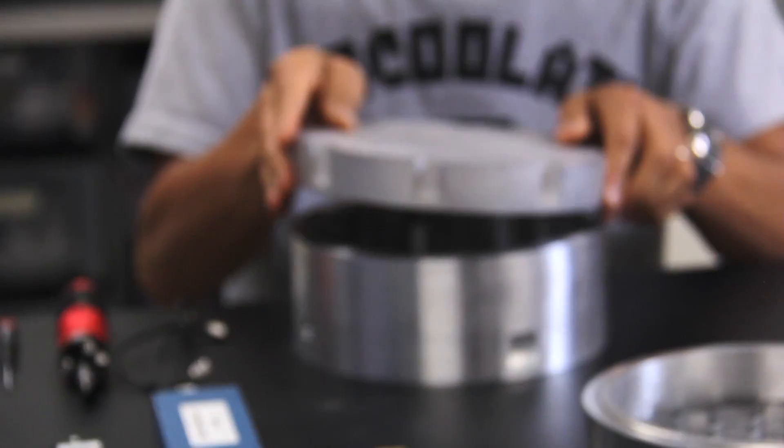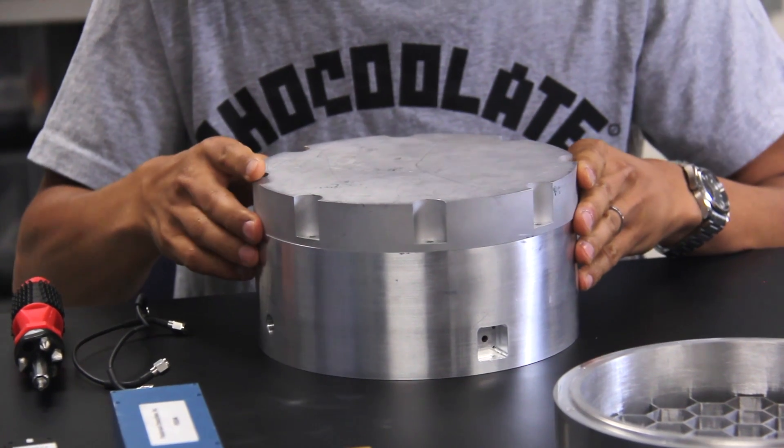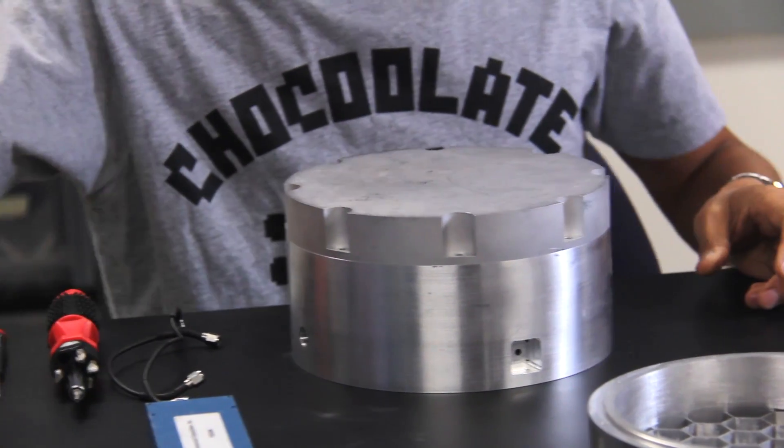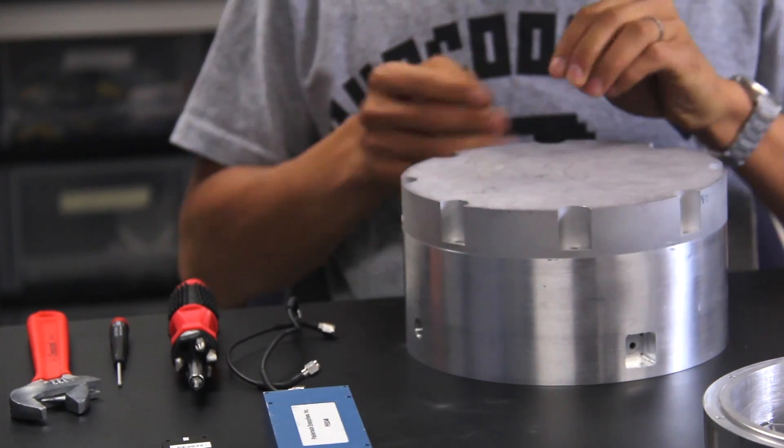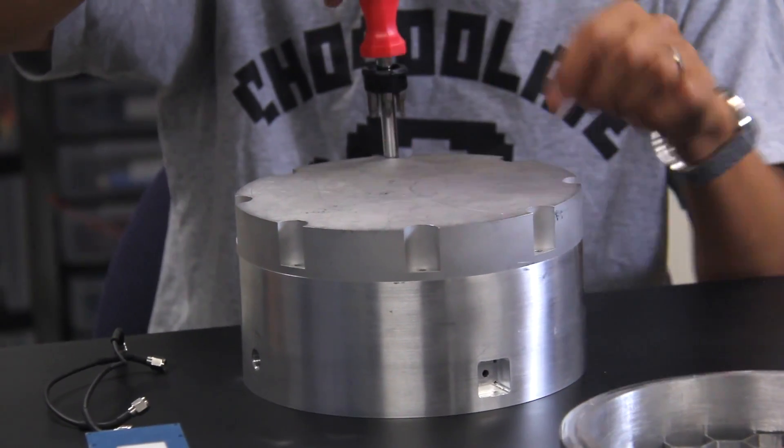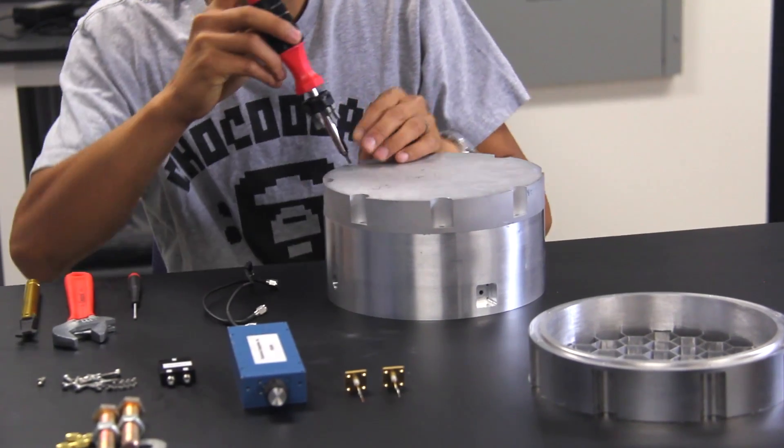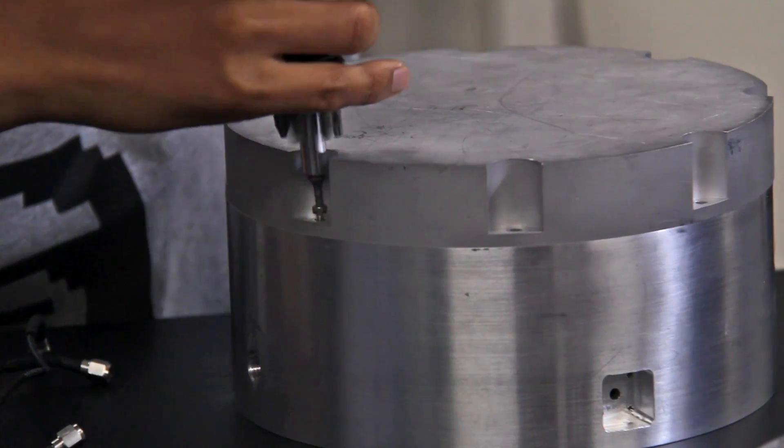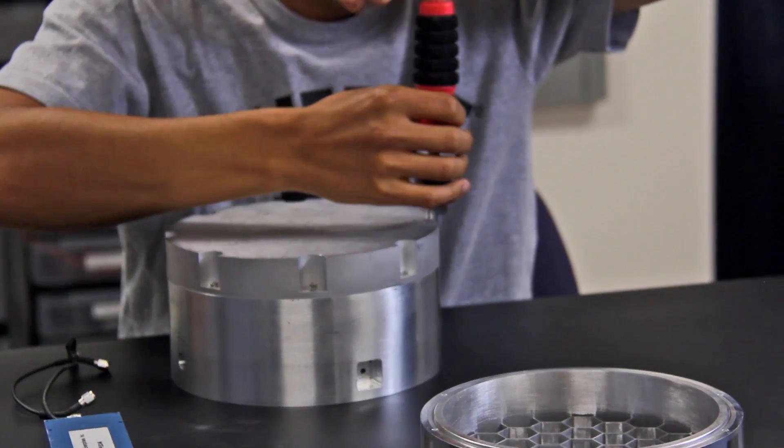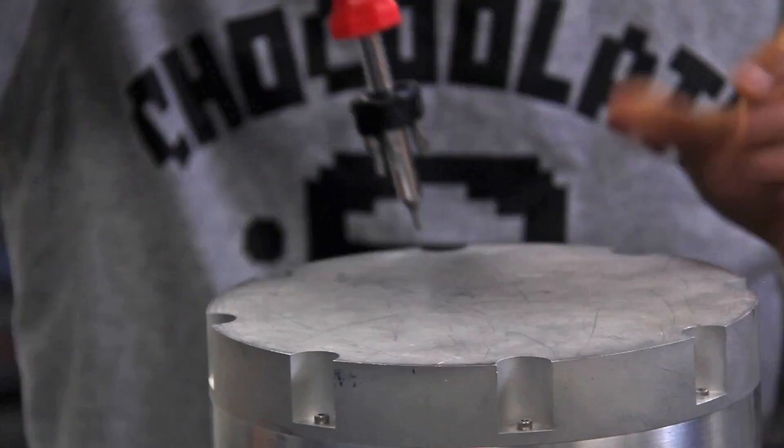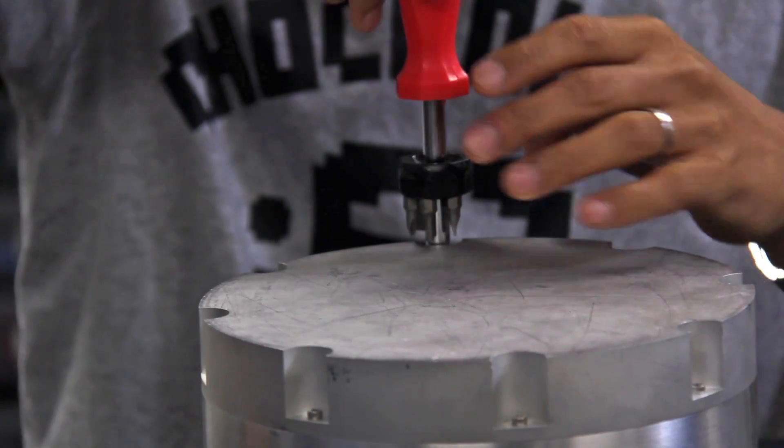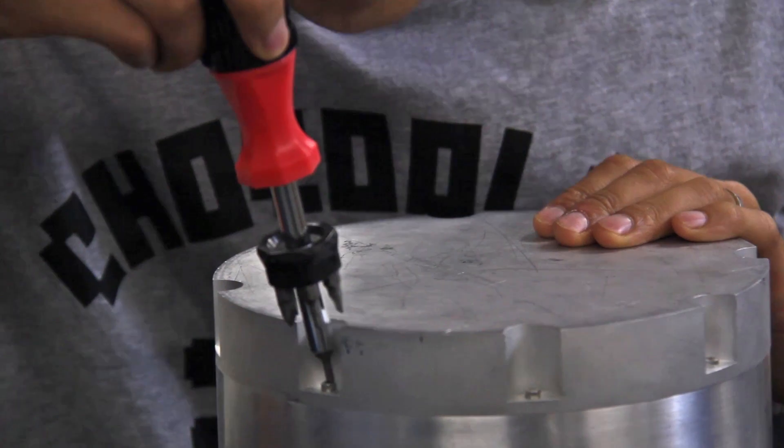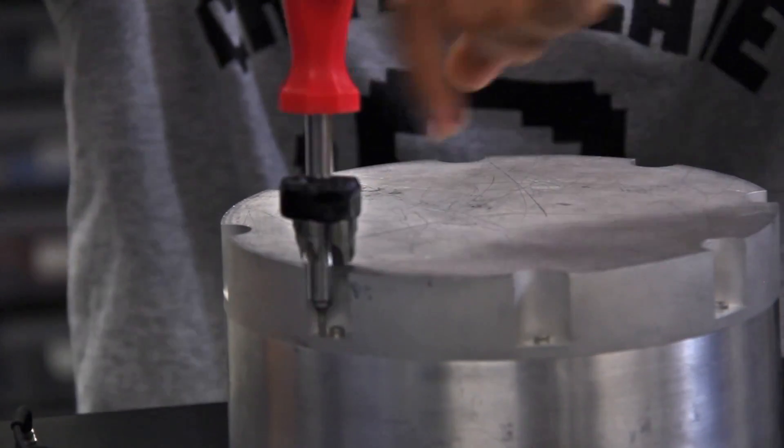To make the cavity, the contact between the different layers is very important because there's current leakage which makes the cavity's efficiency drop. So, make sure you tighten the screws. To tighten up the several layers, you have to screw in cross formation, something like this.